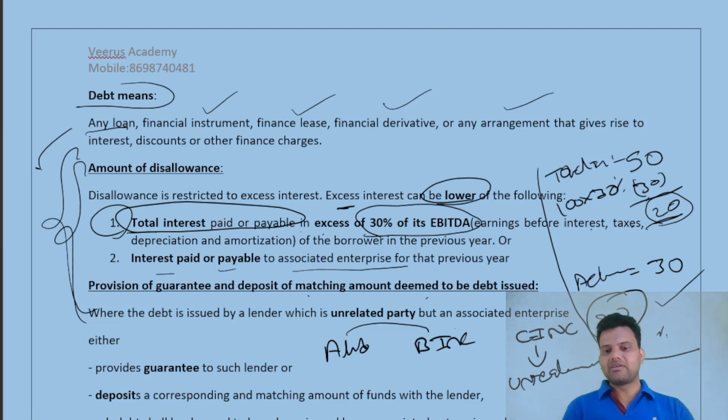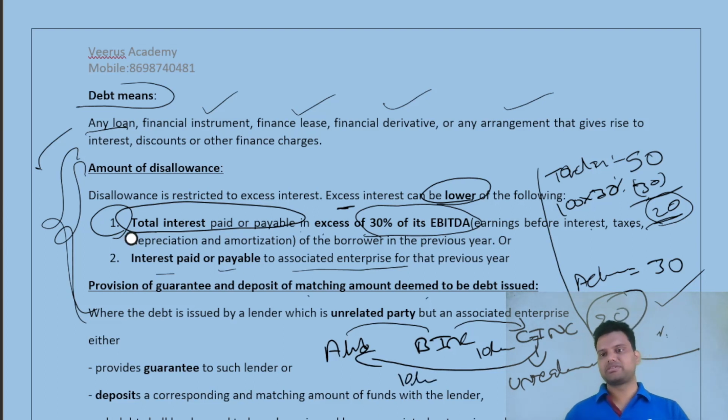So B Inc will advance a loan to C Inc, for example 10 lakhs. Then C Inc in turn gives that loan of 10 lakhs to A Limited. This is the arrangement. Because C and A are unrelated parties, these provisions won't cover it. So the government has identified this scenario and included a provision to tap these transactions. They said even if there is an arrangement like this, it is assumed that this loan is provided by B Inc only, not C Inc, because this is a financial arrangement just to avoid taxes. So this provision was introduced to tap it.